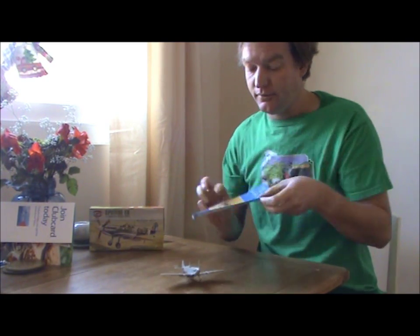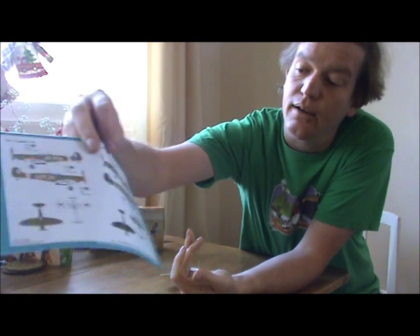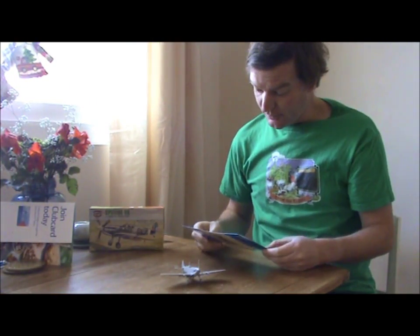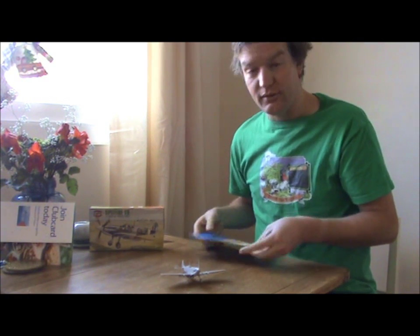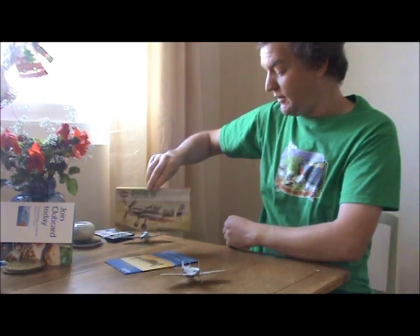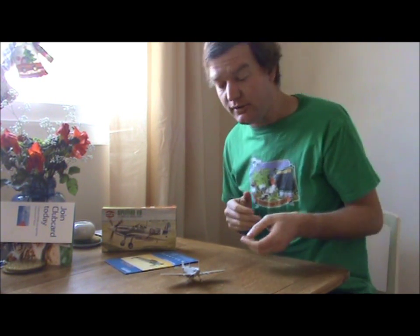One thing that is interesting, I did find out, in the painting guide, this one here, I believe, have a quick look at that. That is RAF 303 Squadron 1942, RFOD is the signature number on it. This one I've had in the back for ages. What's the number on that? RFOD. So I could do this up as one of the old Airfix Spitfires, and you wouldn't know the difference.